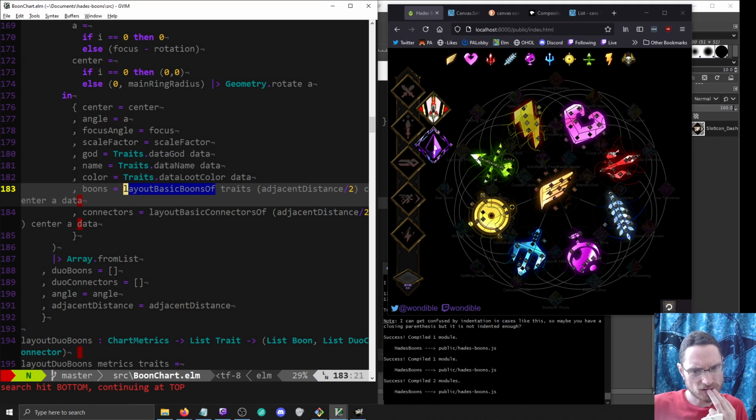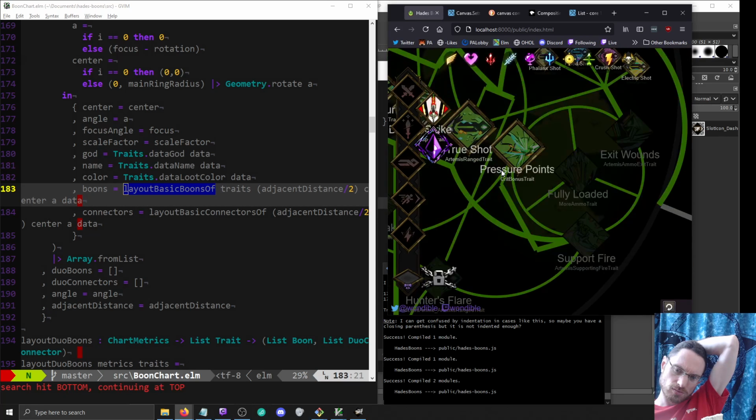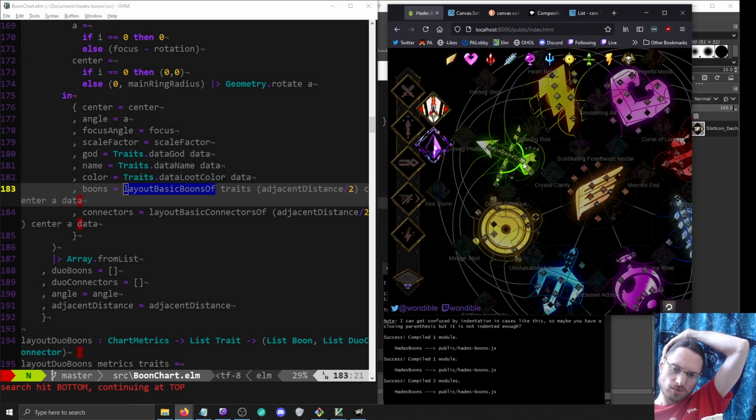But if we're adding the center point to the boon, and we have a screen coordinate, which just happens to be the center, could be, whatever we're clicking on. We hit that. Why doesn't it focus on that point?